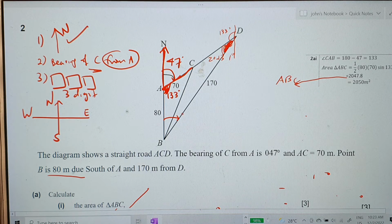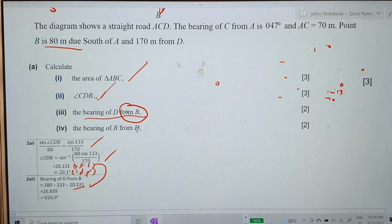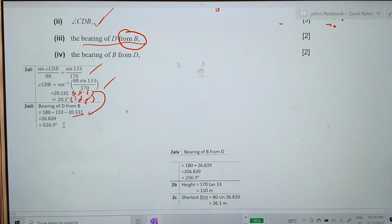Now, are you able to find this angle? Of course. Why of course? Looking at this big red one, isn't it a triangle? And you already know the other two sides. You already know that this is 133. You already know that this is 20.1 whatever. You can find this already. Okay, so that's the answer. I cannot click, so you know.